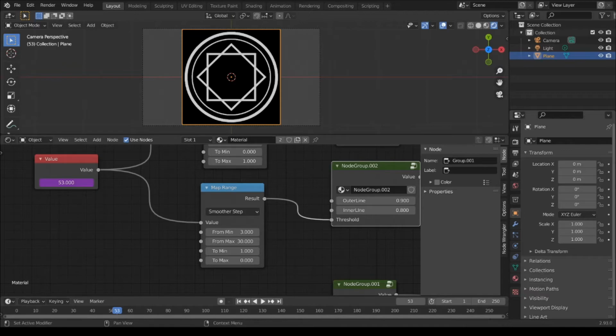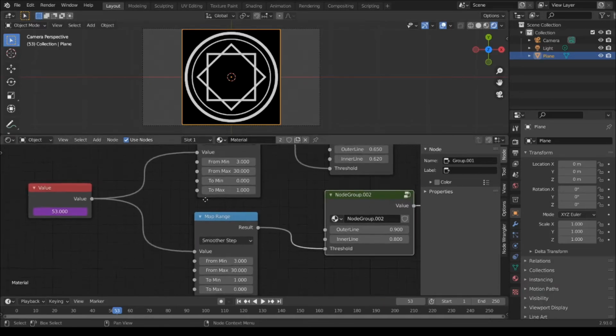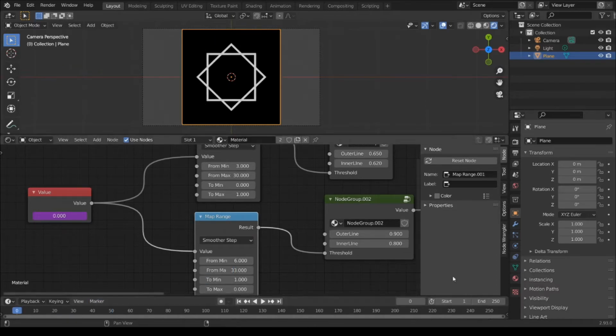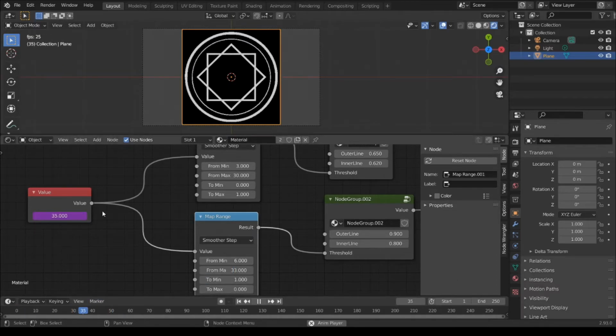It looks better if we change the start frame and end frame for each object. First circle to 3, second circle start 6 and 33.